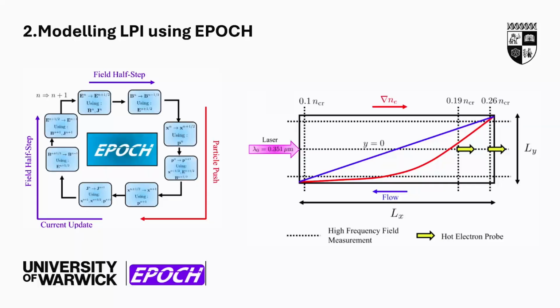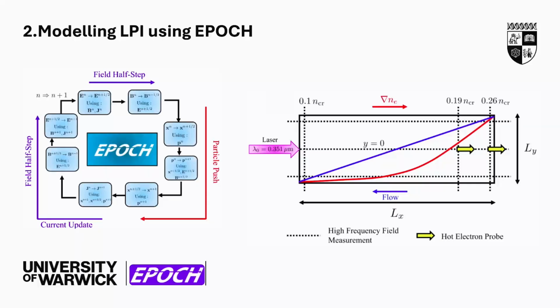So you don't really need to change anything in EPOCH to see LPI. It's an inherent thing that comes from the Vlasov equation. If you linearize it, you'll get these three-wave couplings in there. So you just need to set up your input deck and just let it run, and then work out how to read your data. So on the right-hand side is a standard mock-up of a 2D EPOCH run that I did.